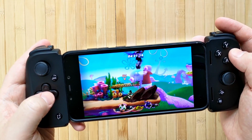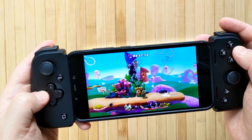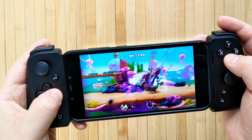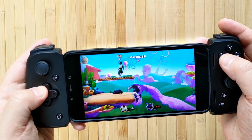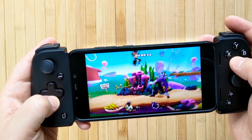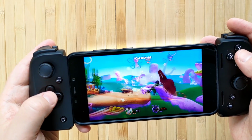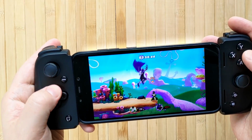It's basically impossible to do an accidental diagonal because doing so requires a noticeable tactile push of two switches at once. It's kind of hard to explain. There's no pivot, there's no roll. It just kind of clicks down, and you need to literally physically click two buttons at once in order to do a diagonal. It sounds like it would be awful, but it's leagues above the original D-pad, and I really, really like it. Oh yeah, the L1 and R1 are nice and clicky too. Clicky is definitely the theme for this controller.